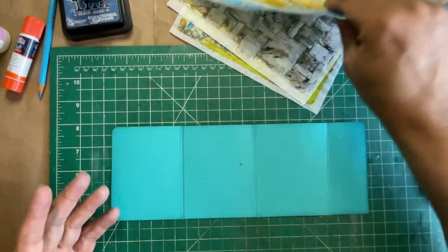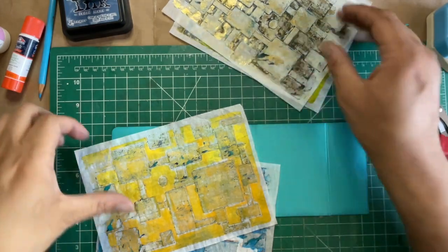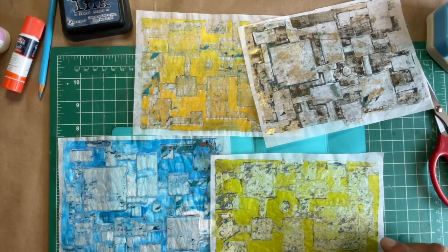So we've got to figure out what we're going to put on the back. I pulled out these four prints. They're all the same design, just obviously different colors. And I thought we could use a little bit of each of them.